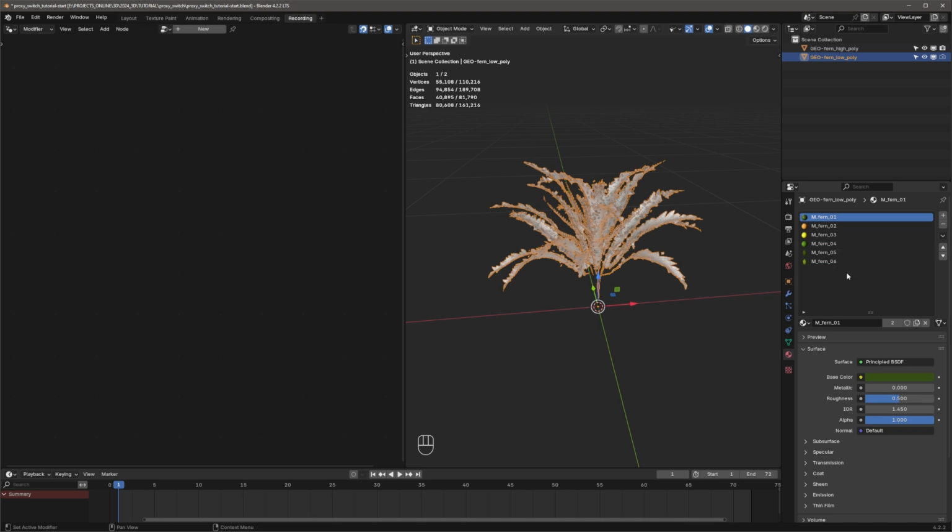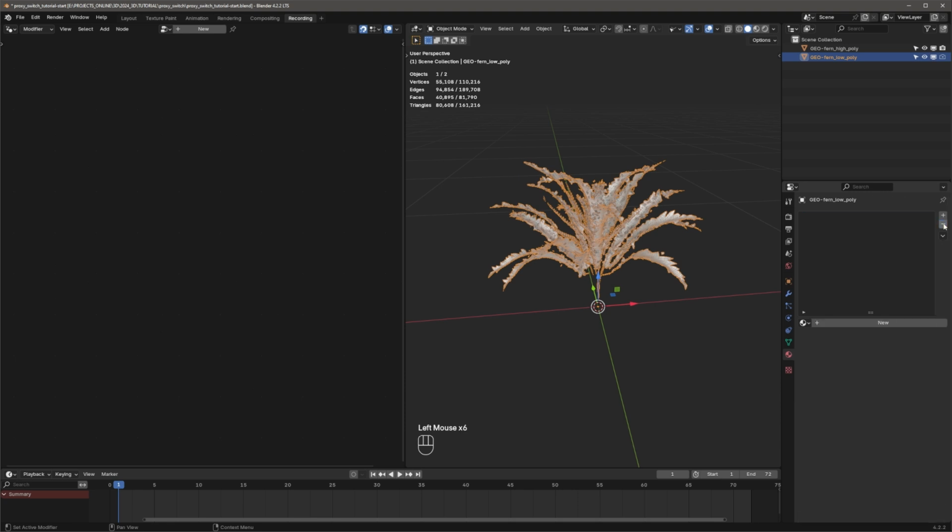The reason why we want to make a proxy material is because when you decimate the geometry, you're also removing the UV coordinates. And so any of the textures that are assigned to the high poly are not going to be displayed correctly or at all. And so these slots don't really do us any good. So what we're going to do is just start removing them one by one. And as soon as all of them are gone, we're going to create a new slot that is empty.